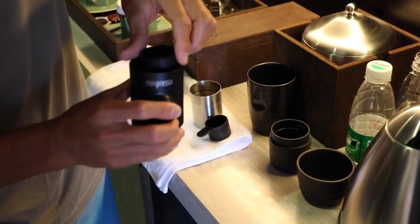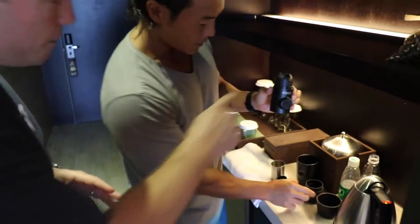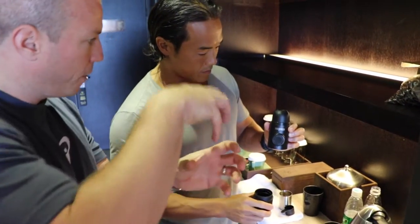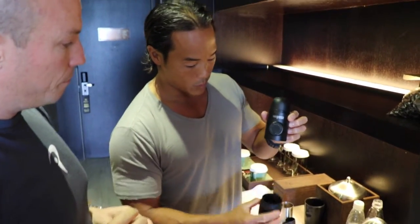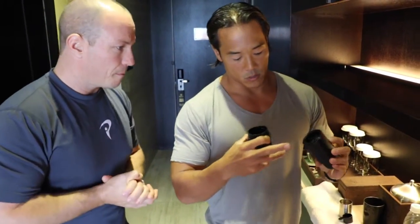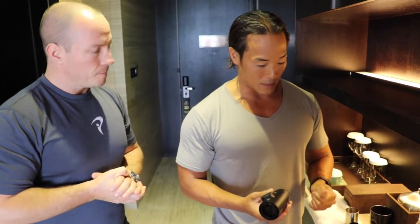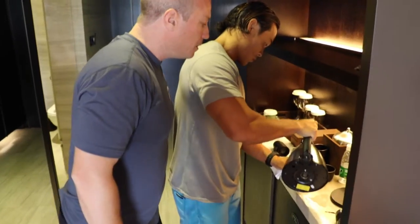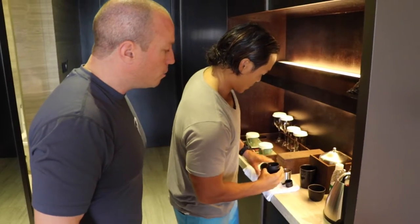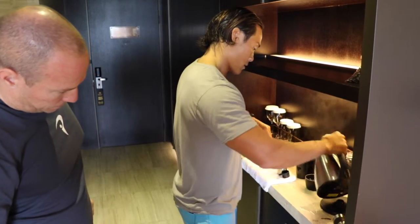That's done. Then you put this on top — the pod there. Amazing. Screw the top on. That's in there. So the coffee's in here. And what does the lid do? That just compresses it down? So we're going to put the water in here, we flip it over, the water comes through here, and we pump it through. Awesome. So this is a special pump system. So we'll just let the water go. I used it and I was like, it's not going to be that good, but it'll do. But the first time I tried it, I was amazed with the cream and everything. It was nice. So this will make one shot of espresso. Just one shot. Get the coffee in the cup hot.